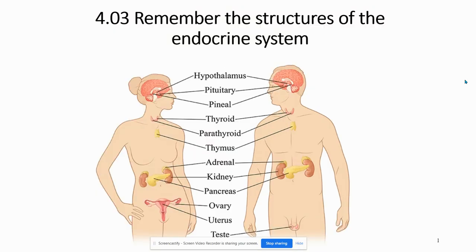So today we're going to start the endocrine system. Remember I said the endocrine system is what legit runs your life. The endocrine system is made up of a bunch of glands that make hormones. This is a really complicated system. Endocrinologists are like the smartest people I know, so I'm going to try to simplify it as much as I can.